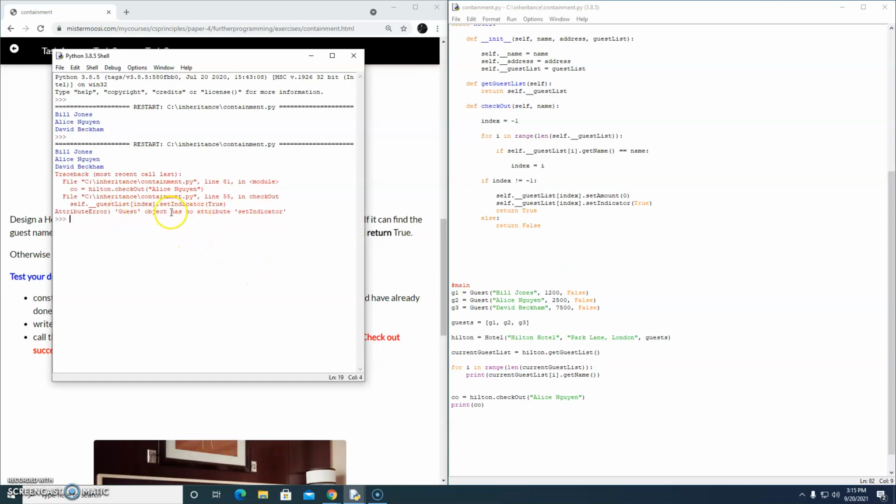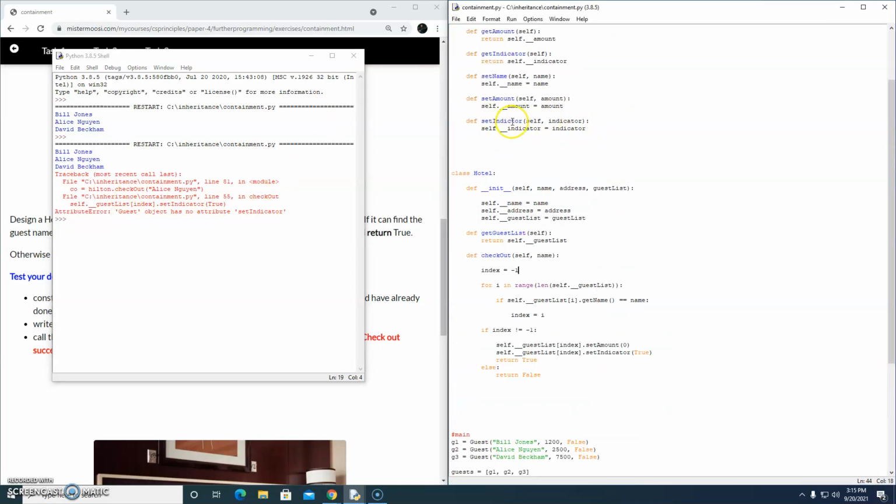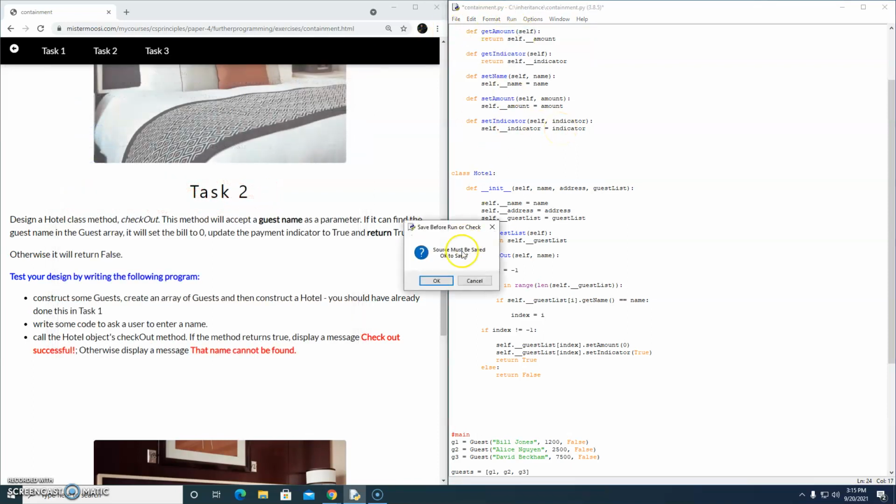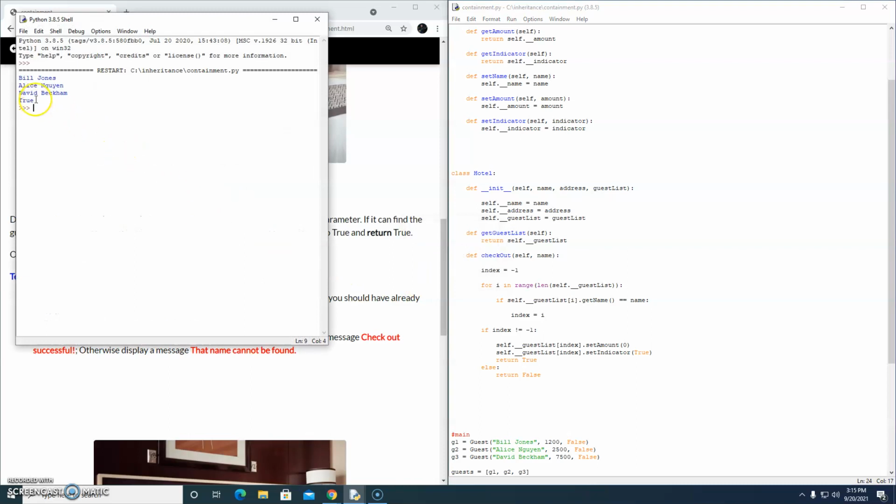Guest has no attribute set indicator. Is that true? Set indicator. We try again. True. So Alice has checked out.